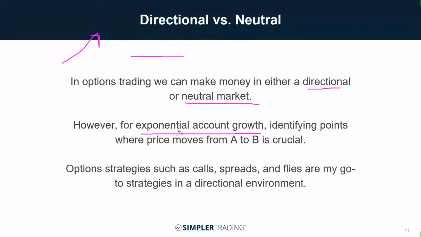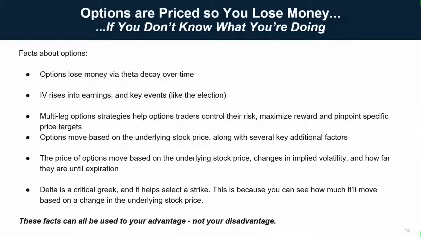But what we're looking for in this directional trading is identifying points where price moves from A to B, okay? You have A right here, you have B here, and you're looking for this move. That is what you want to capitalize on. And strategies such as calls, spreads, and flies are really my go-to strategies for this type of market environment.